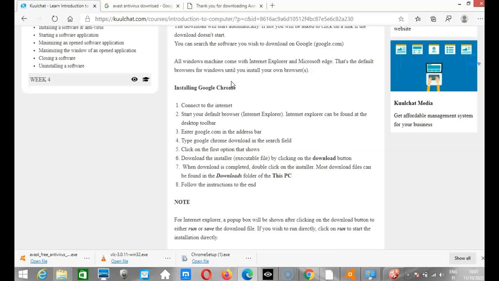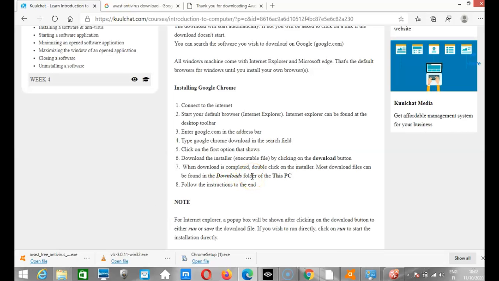Then the executable file will start to download. You'll be watching the progress of the download. Once it's finished, you can see the .exe, which means executable, and you will also see the option to open. When you click on the more icon, you get the option to show in folder if you want to see the folder. But if you want to directly do the installation, you can just double click on it or click on open, or any option that it shows, to start the installation.